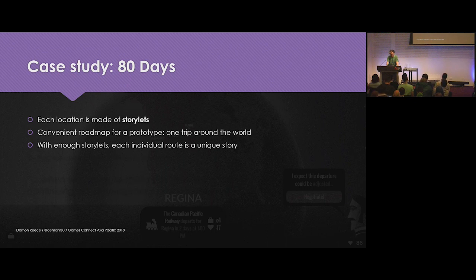And once you have enough storylets and enough modules, you end up having a pretty ridiculously large number of paths through which you can navigate the game map. And each playthrough is essentially, after that, a unique story.